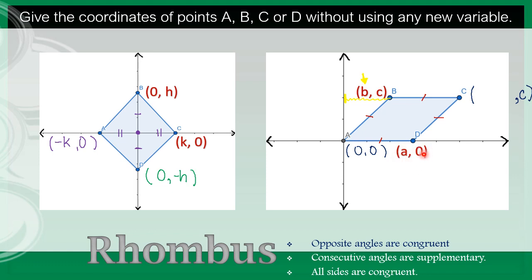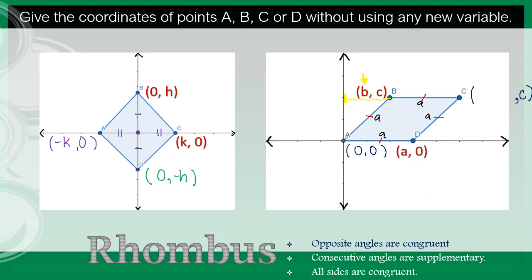Here, as you can see, we have point A and point D, whose coordinates we have already, and that is A, 0. Looking at the x-coordinate, it is represented by A. Therefore, the distance of point D from point A is A units. And with that, we can say that all the sides of a rhombus have length A units as well, right? And now with this, we can have our idea.